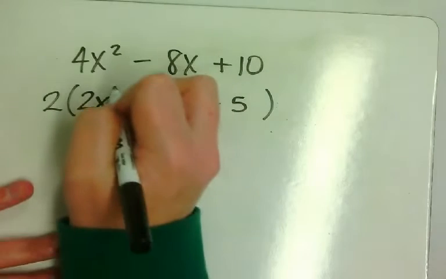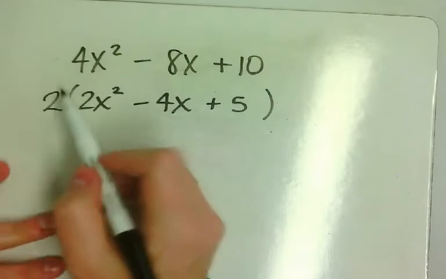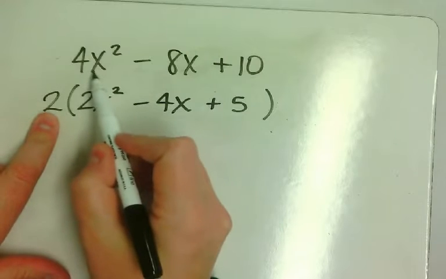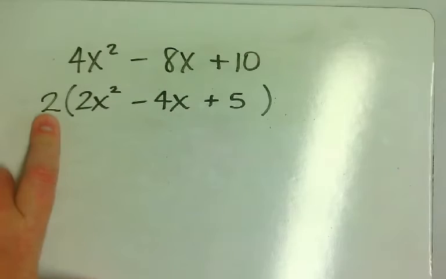Oh, yes, this would be a squared. Good call. Now, you can go back and check yourself, and that's the really glorious thing about factoring: every problem we do, you can go back and multiply it and see if it gets you back to the original. So, is 2 times 2x squared the 4x squared? Yes. And I made that mistake when I went back to check myself.